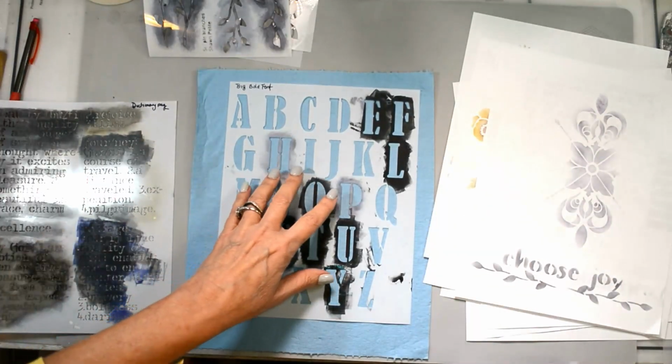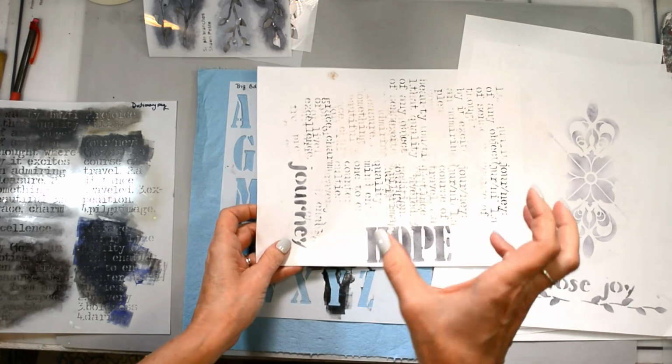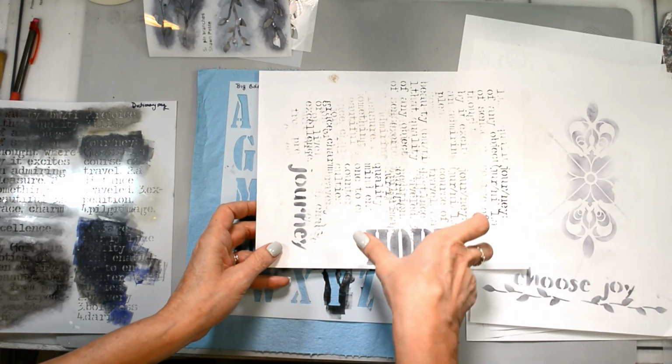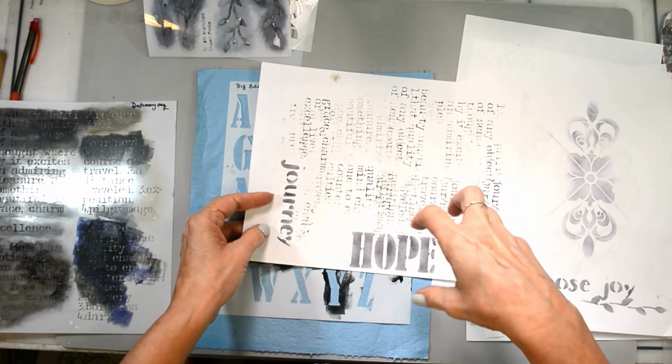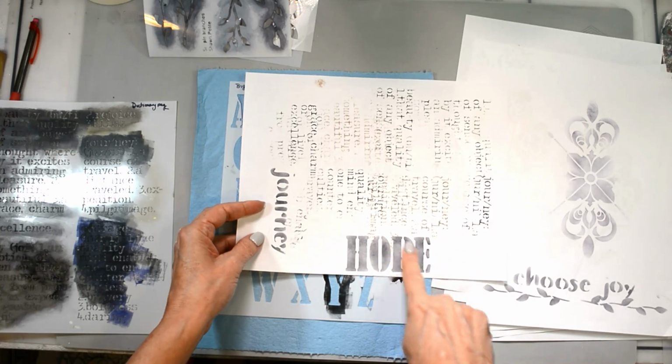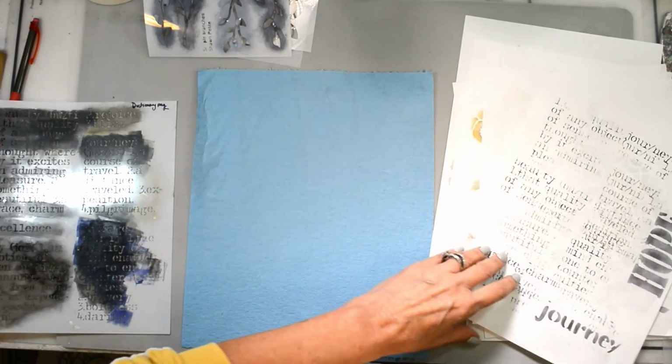And then I've got the big bold font. I just wanted that boldness, that really large font to be able to just do a single bold word in my projects. And so it's perfect for that. It's bigger than anything I've got so far.